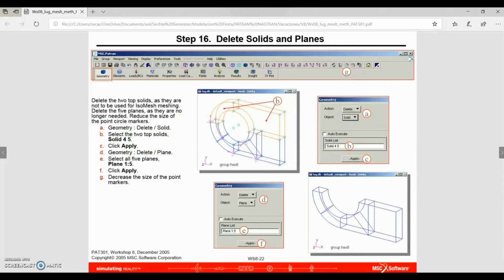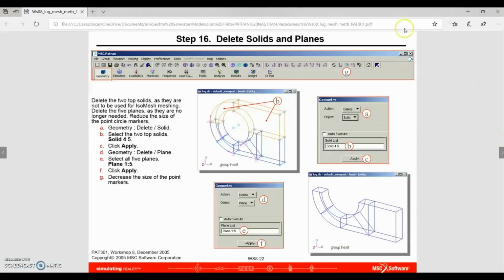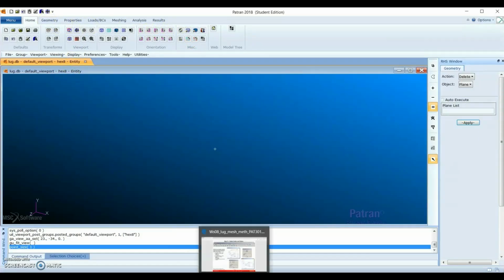Then we're going to click apply, and in Geometry, delete plane. In plane list, we're going to choose all the 5 planes from plane 1 to plane 5. Then we're going to click apply, and we're going to decrease the size of the point markers with this.